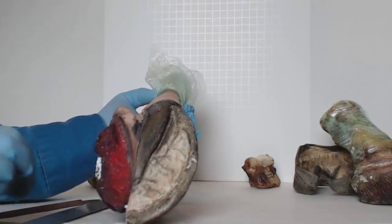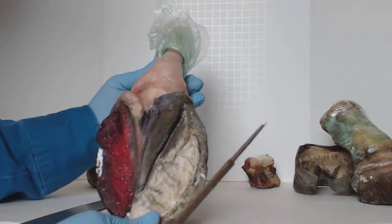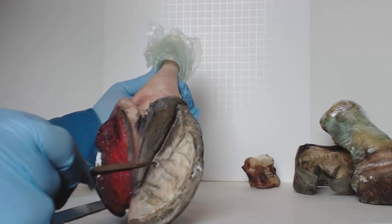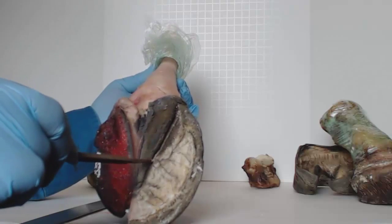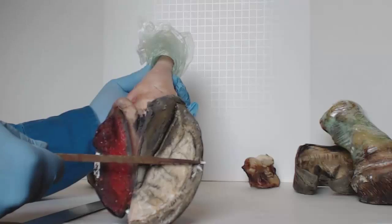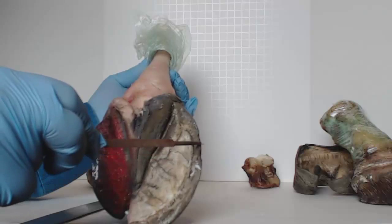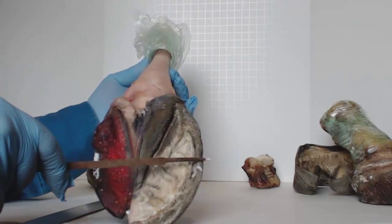The next thing we want to find is where the widest part of the foot is. There are three different ways to do this. One, we follow the bar to the end, where it ends right here. Unfortunately, because some bars have been damaged and distorted, they're not always going to end in the same spot. Usually, the end of the bar will show us the widest part of the foot. The widest part of the foot is where, when you're looking at the capsule, it will be widest and then start to recede this way and that way, like the widest part of a circle.